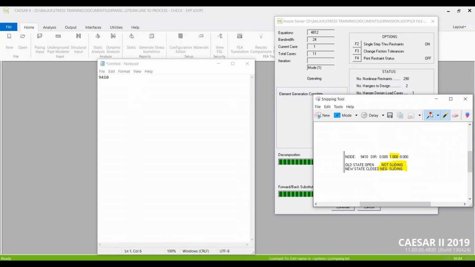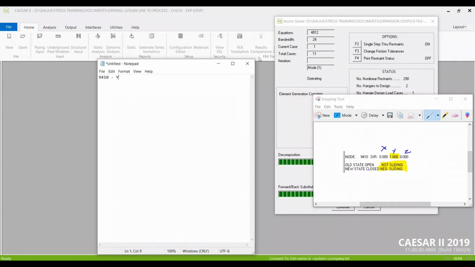This is X, this is Y, this is Z. Okay, so wherever it is showing 1, that direction you have to mention, Y. Sometimes in X or Z also it will show, if you provide coefficient of friction on guides and limit stops, then it may show like that.